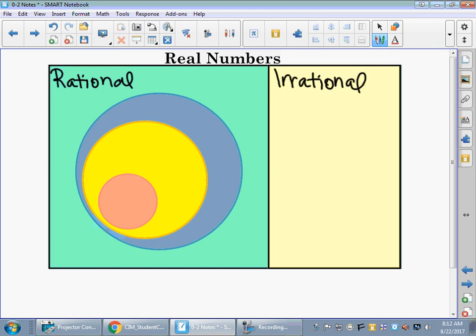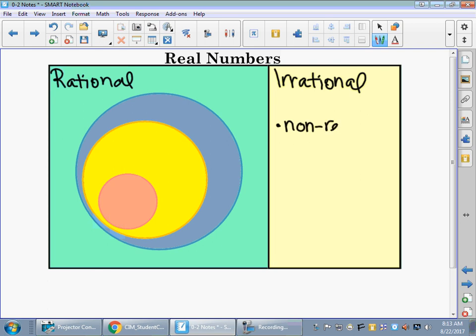I know it looks like there's more rational numbers than not. That's incorrect. I don't want you to misunderstand the connection here of these number sets. The only reason I made rationals bigger is because there's more subsets within the rational numbers, so I want to give room to show you those subsets. There really are no irrational subsets. It's just irrational numbers. So we can get those out of the way. Let's talk about those first.